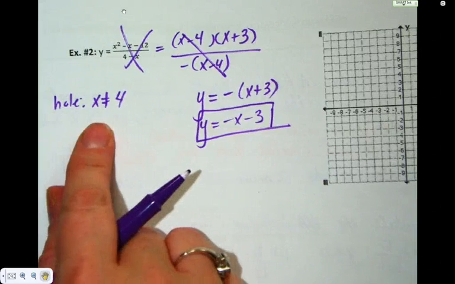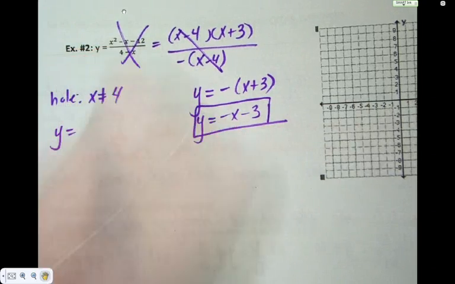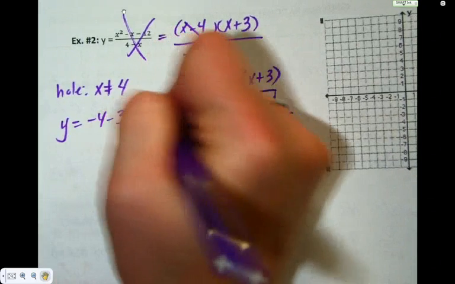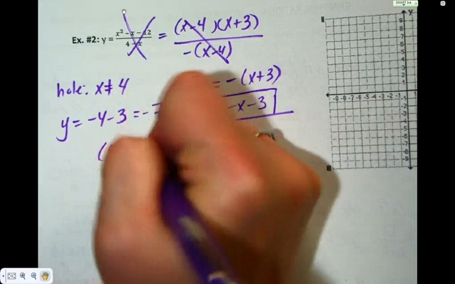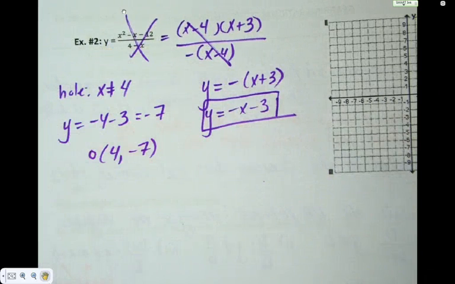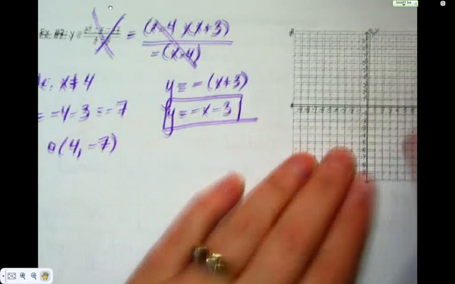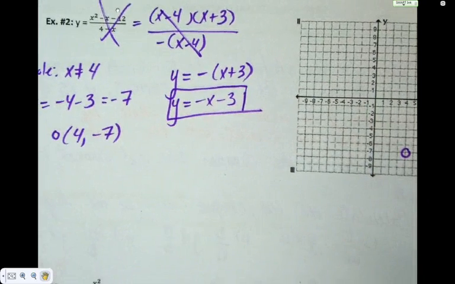How do we find the y-coordinate? Well, we take the x value and we sub it in. Again, I'm going to the factored form because it's way less work. So I know x is 4. Negative 4 minus 3 gives negative 7. So that means we have a hole at 4, negative 7. And the way my brain works is I actually just draw a little hole in front, just to remind myself it's not an intercept, it's not an asymptote, it's actually a hole in the graph. Okay, so this is our first graph with a hole. So I'm going to come to 4 and negative 7. And I'm actually drawing a hole in the graph.